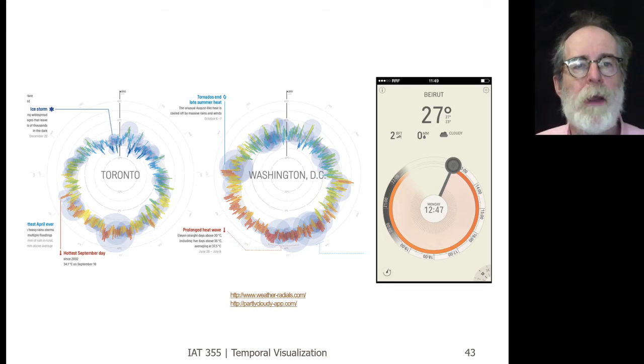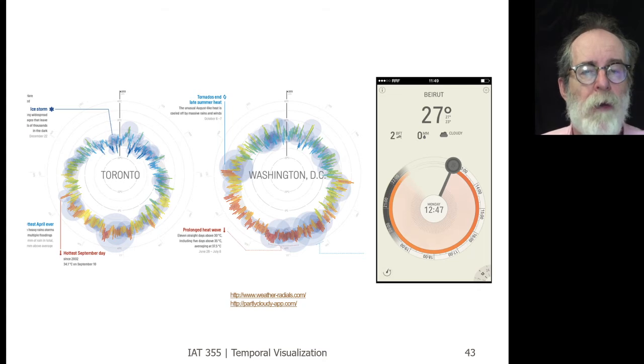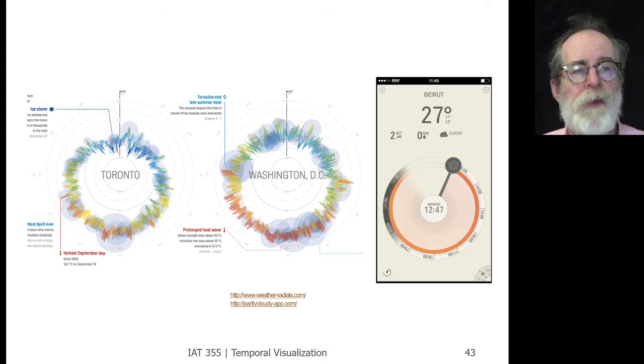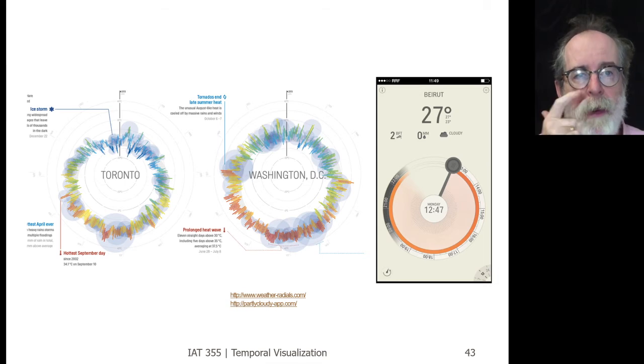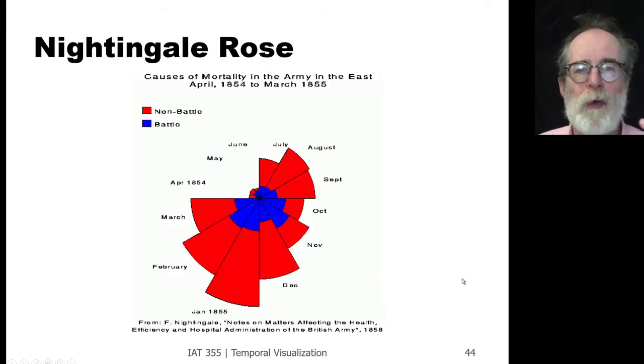On the right, this is showing the daily temperature for an individual city, once again, except this is Beirut. And what's being shown here is a visual summary of what the weather is going to be like throughout the day. And you can see that this dial just sort of turns according to the time of day, basically where the hour hand would be in a clock. And this is a 12-hour clock. You have an option to choose a 24-hour clock down here.